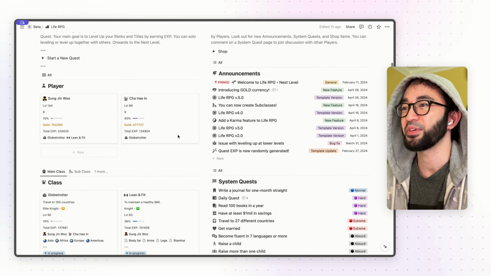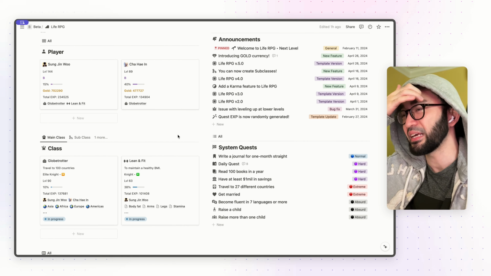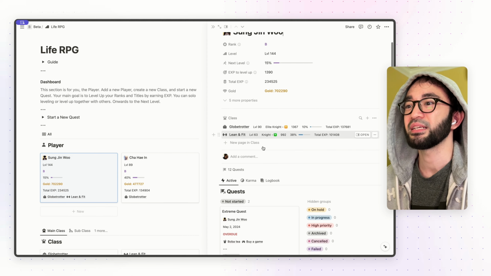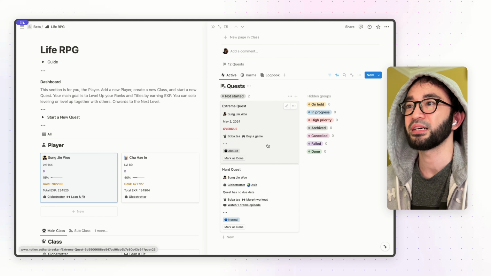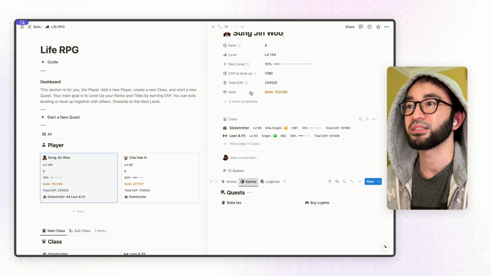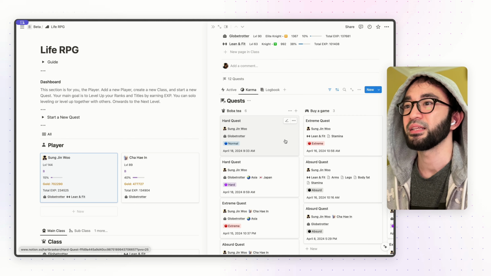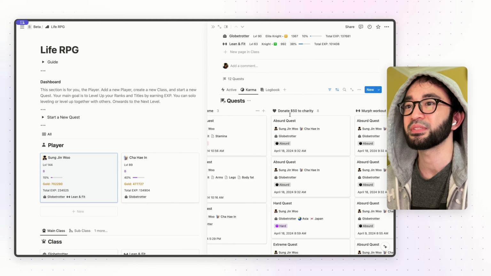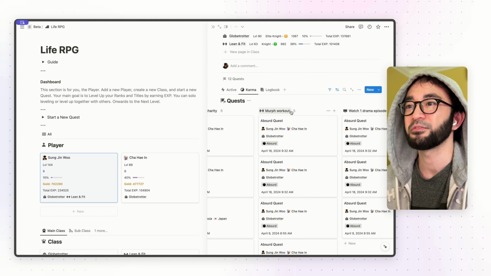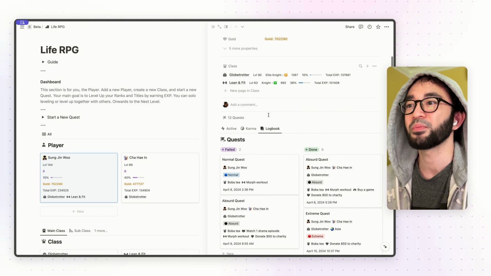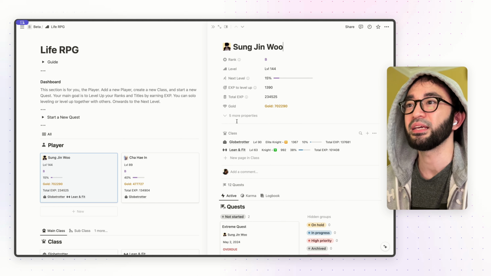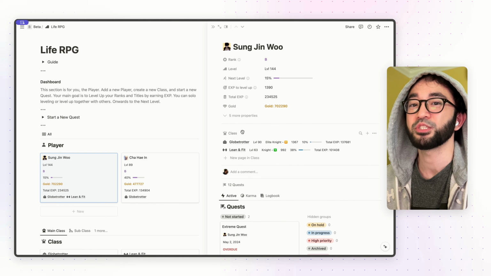Okay, I'm going to show you how it looks when your page is full. If I click on my player here, Sangjin Wu, you can see this is the quest that is not started yet, and the karma associated to the quests that I have completed. I have claimed 6 boba teas, claimed 3 games, donated 8 times, performed 5 Murphy workouts. I can have my logbook. I have failed twice, completed 8. So this is a page showing everything about this player.